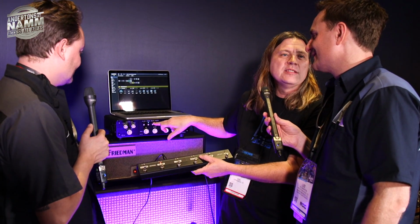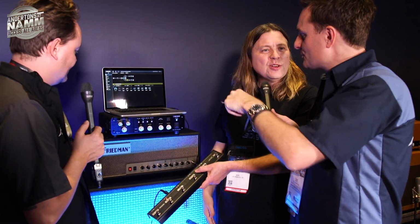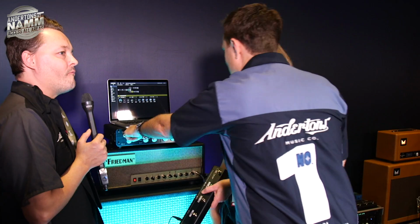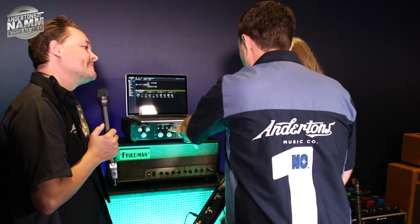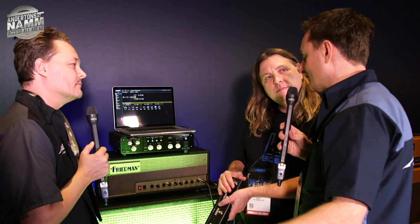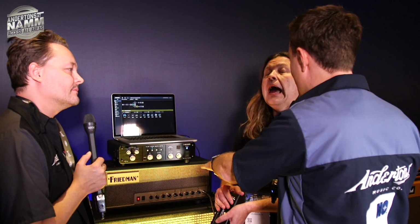I love the ability to have that solo EQ, because you got your tone dialed in, your amp's all set and going, you got that nice plexi, and then you want to have a solo boost. So when you're using this, is your guitar plugged into this, and are all these effects effectively going in the effects loop, or in between the amp? They're between the amp and the speaker. Right. So any traditional pedals that you wanted to go in the front end of the amplifier, you just use those conventionally into the amp, and then this just adds other stuff in between.